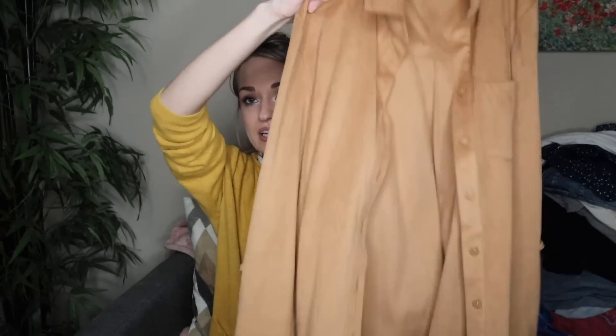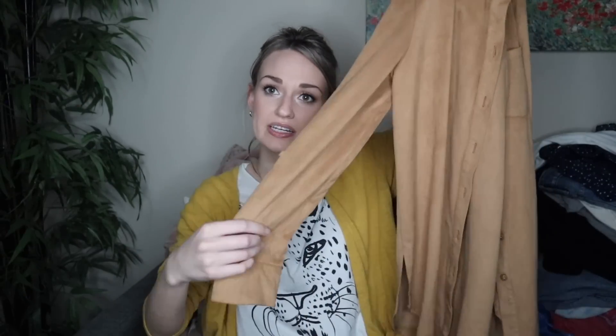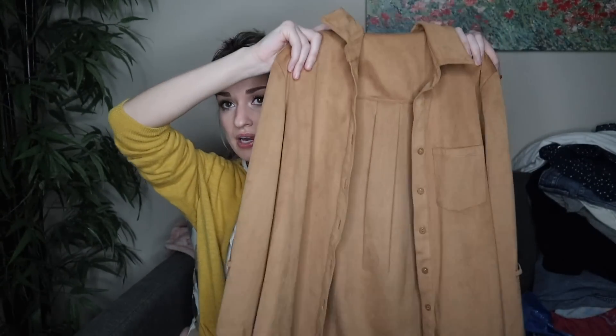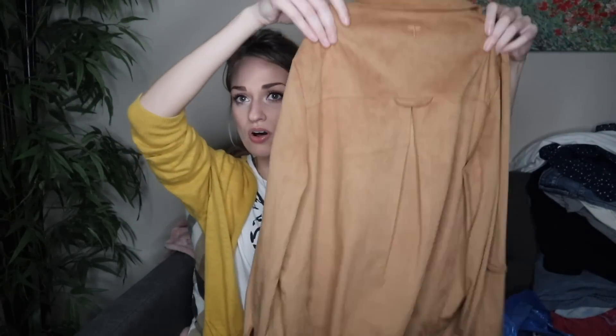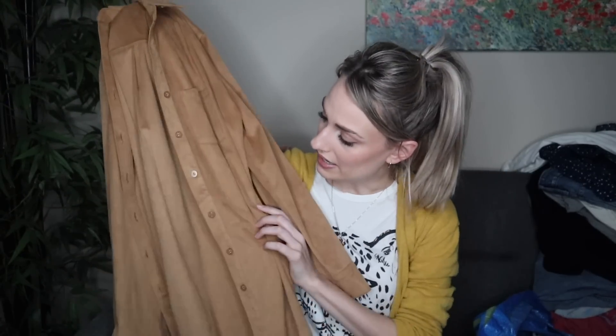This is another good find — Tyler Boe. This brand is very hit or miss; I think they have one dress that is very popular and I have sold that dress in the past — it sold instantly for like $50. This obviously is not a dress. I probably would have picked this up even if it had no brand, and just the fact that it is a pretty expensive brand name elevates it even further. This is a faux suede button-down shirt jacket and it's just really high quality — I would totally wear this myself. I'll add rodeo, boho, contemporary, and minimalist as keywords. It's definitely a closet staple and just really well made.